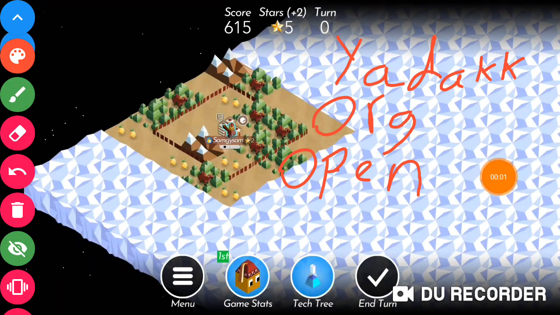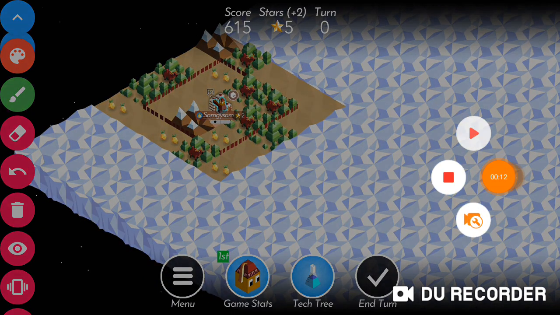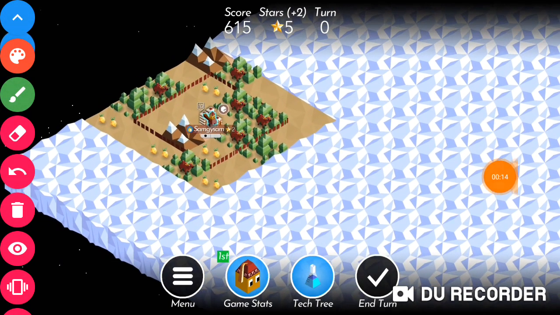Okay guys, so another opening video, and this one is for Yadakk. We'll call this one the Yadakk organization opening. So it's pretty standard with Yadakk. First thing you do, of course, is build one road. That's the tech you start out with, is roads.